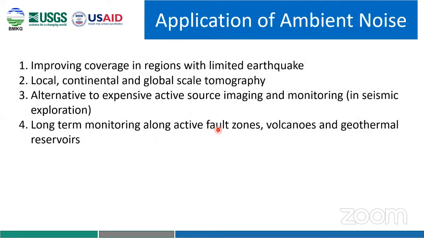The application of ambient noise tomography is improving coverage in regions with limited earthquakes. And we can do local, continental, and global scale tomography without depending on earthquake occurrence. Ambient noise can also be an alternative to expensive active source imaging and monitoring in seismic exploration. And ambient noise can also be used for long-term monitoring along active fault zones, volcanoes, and geothermal reservoirs.